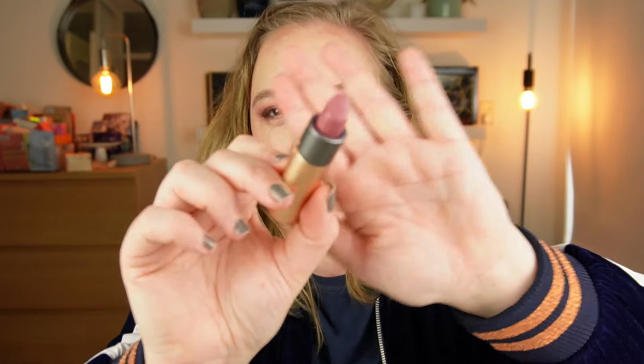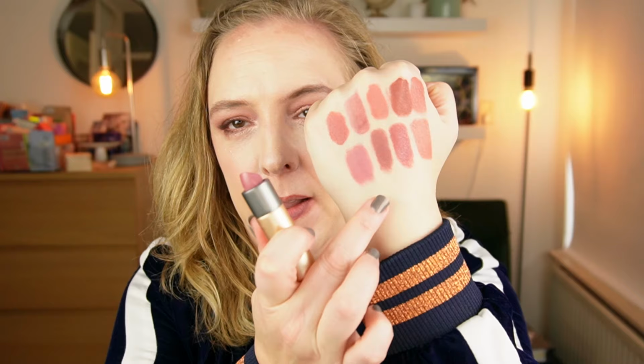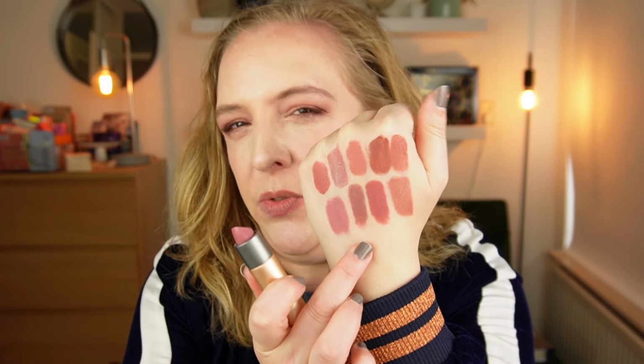But this is the shade mauve. Let me look up the shade number. 315. And this one, the cap doesn't always stay on in my bag, so that's why there are scratches on this lipstick. But this is another really, really good cooler tone mauvey pink. Again, the previous one I swatched looked very gray and plum, and on my lips looks brown compared to this, because this is a little bit lighter and it's definitely more pink than some of the other options we've chatted about so far. So this is borderline where it gets too pink for it to be a nude, I feel. But it's definitely nude enough because of that purple that it has running through it.